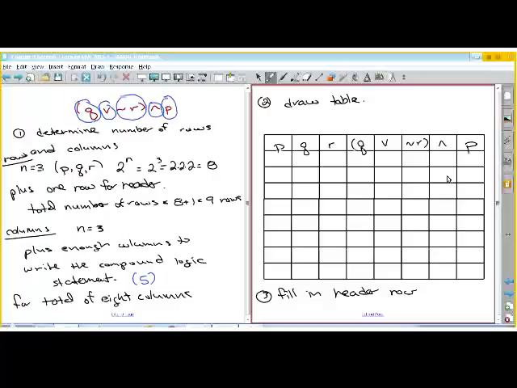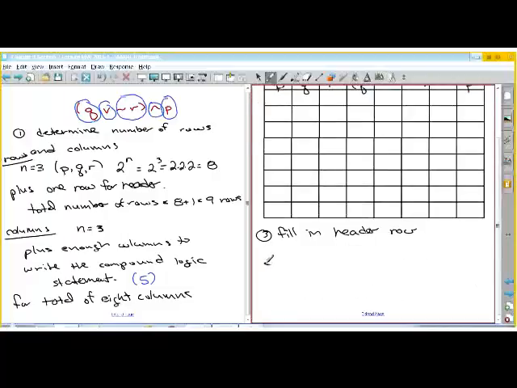There's actually 2 ways of filling out these tables. I find this way to make more sense. There are a few people who read the book and they see the other way and they like that way, but I'm going to do it this way. It typically requires more columns, but I think it makes more sense. Okay, so fill in the header row. That's step 3.